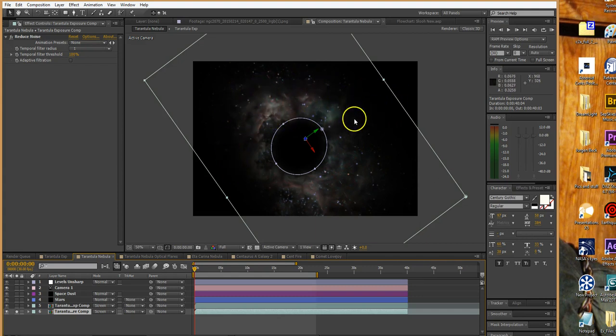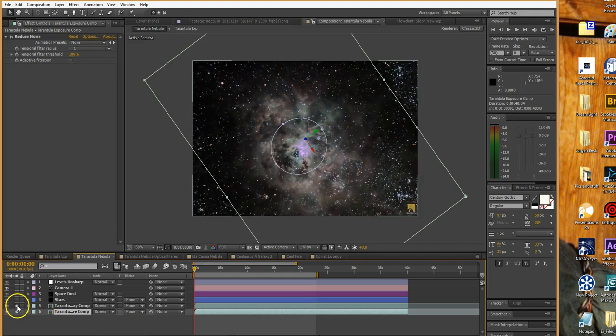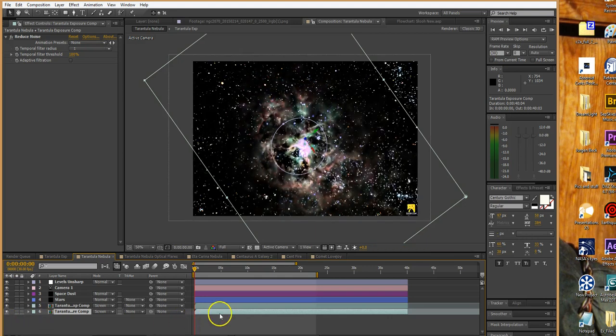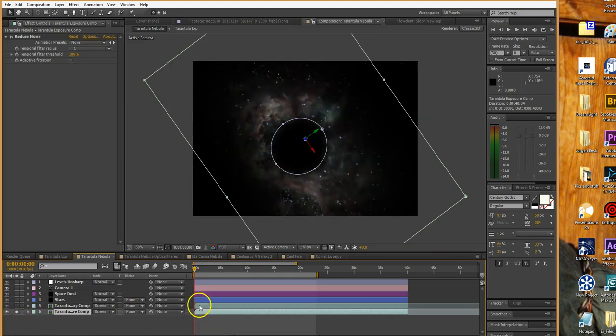Then I screened out or masked out the interior because I didn't want the extra light in the background, but also the exterior because I wanted my original stars to have more definition. Because I not only have the original stars, but I also have an extra layer of stars for three-dimensionality. Okay, so let me take this back out. And what I've done also with this layer, let me solo that again.